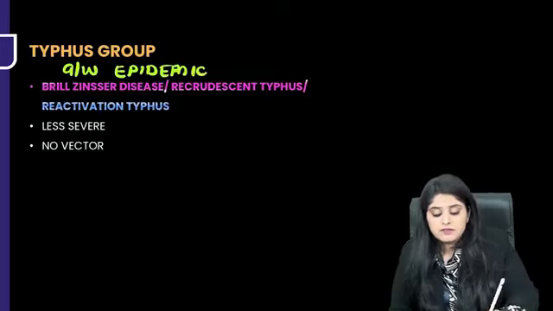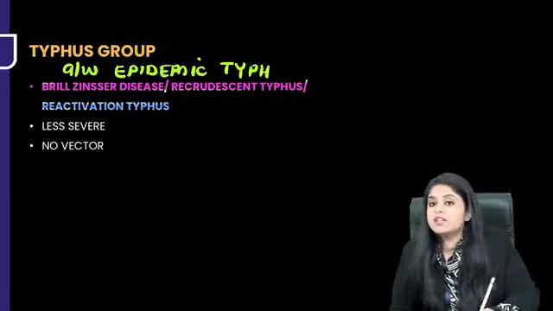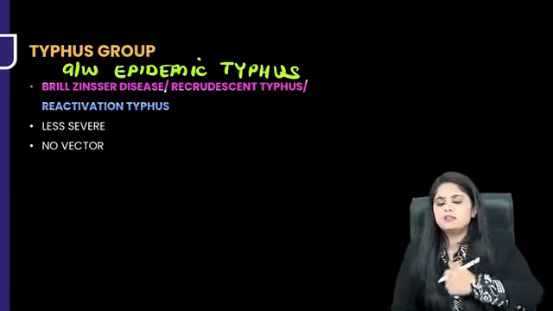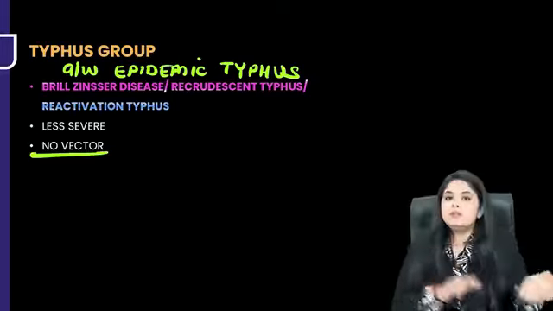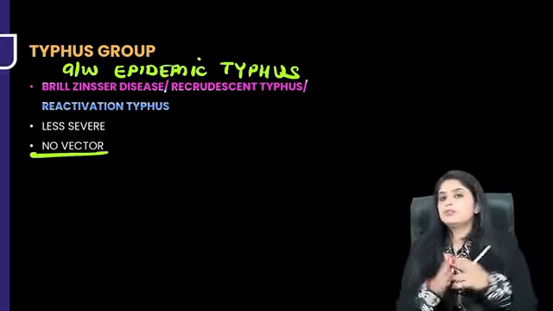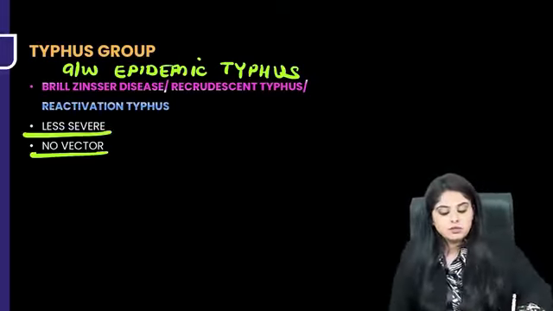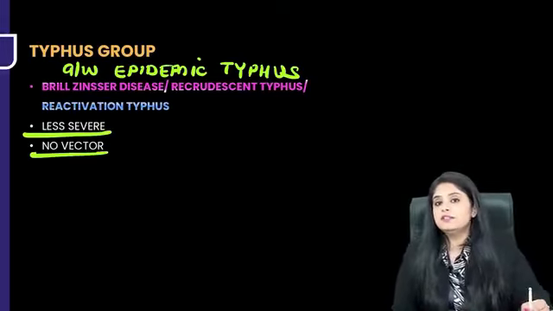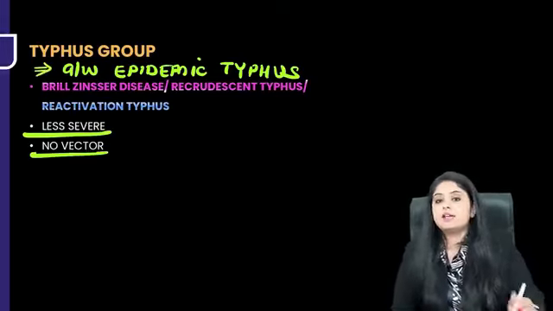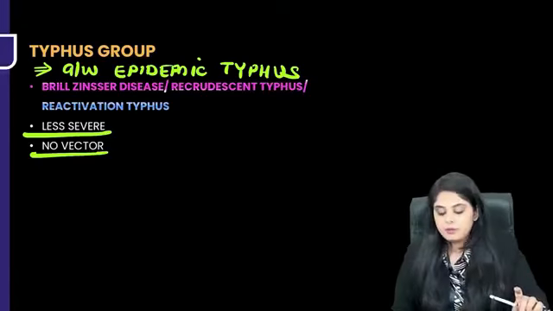So is this a new typhus that has occurred, ma'am? Will I have to learn another vector, another louse, flea, mite, something? No. This is just a sleeping and waking up reactivation scenario. This is not a new vector that you have to know, and this is going to be less severe. That is Brill-Zinsser disease. It's a variant of epidemic typhus. Sleeping, waking up story is what you'll remember.